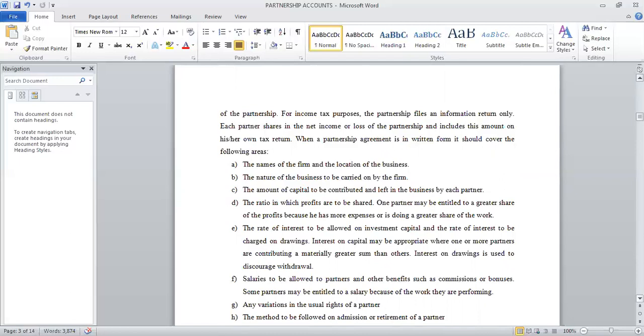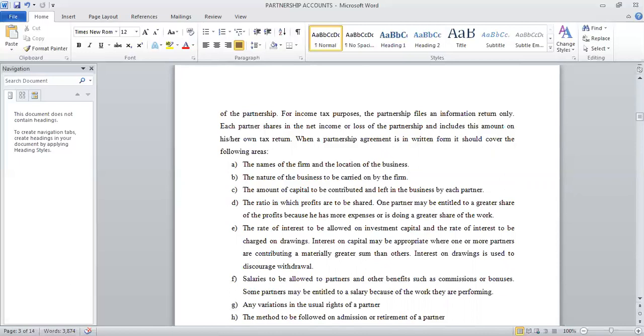And another thing is on the salaries to be paid to the active partners. As I've just highlighted, you might find that the business has 9 partners. These 9 partners cannot all take part in running the business. Maybe those who are taking part are only 3, where the remaining 6 are not taking part in running the business. These 3 who are involved in running the business on behalf of the others might be entitled to salary. So in the partnership agreement, it must be documented what salary is going to be paid to these active partners who are carrying out the activities of the business.